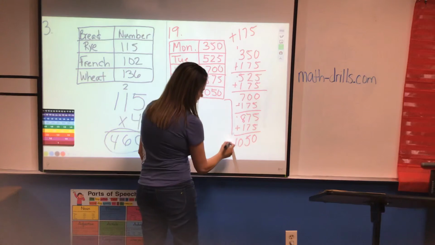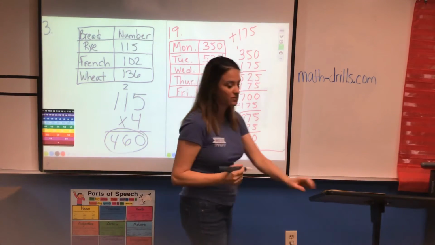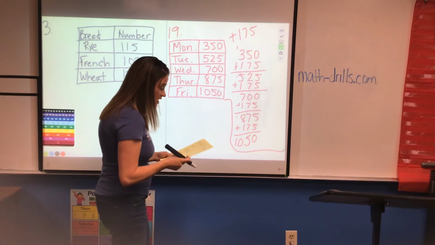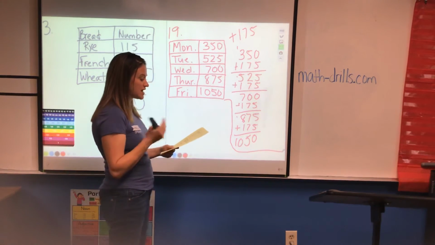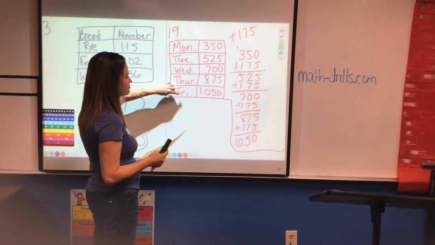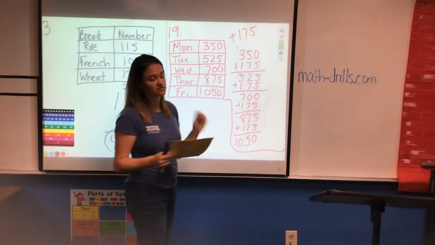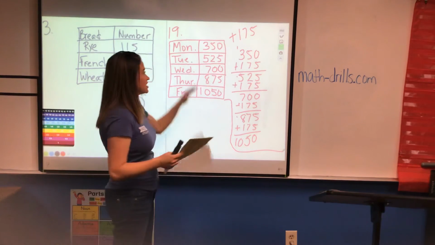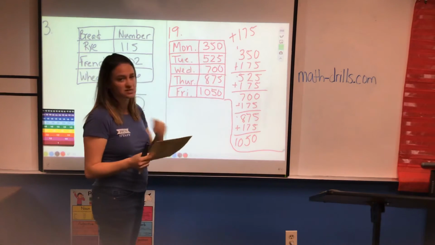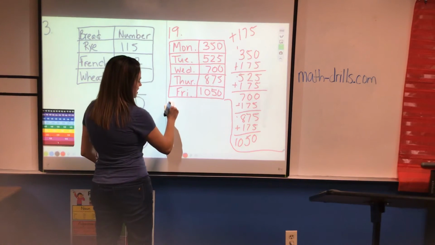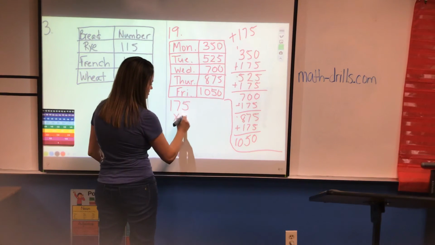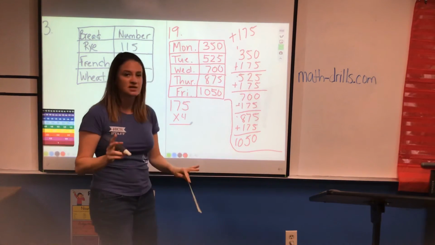So I'm going to put a line like this. Another way to solve this problem using multiplication would be if you looked at it that each one of these days of Tuesday, Wednesday, Thursday, and Friday, she swam 175 meters each one of those days. So that's 4 days. 1, 2, 3, 4. Each one of those days you increase by 175. So one way to do that is to say 175 times the 4 days. Now we're not doing anything with Monday's number yet.